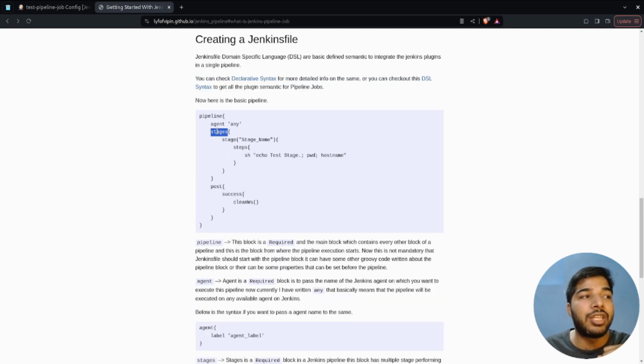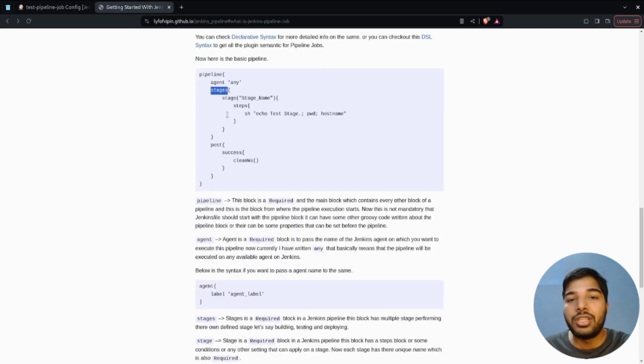Next which we have is stages. Again this is also a mandatory required block. Now stages is the section where you can define multiple stages, and each stage has their own name and their own steps to do things. Now again stage is also a required block. Then we have to write stage. So stage is also required to write a Jenkins pipeline, and then we use this bracket with the double quotes or single quotes to define the name of the single stage. And stages block can have multiple stages. We will be going through a separate pipeline with multiple stages on the same soon.